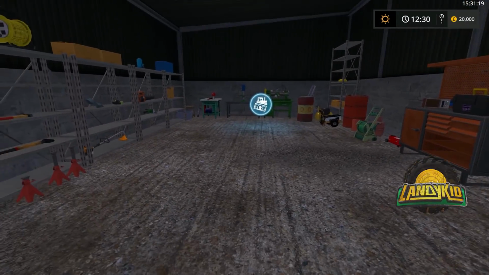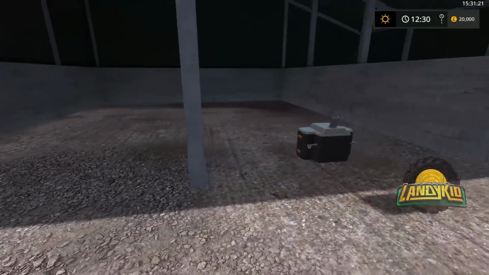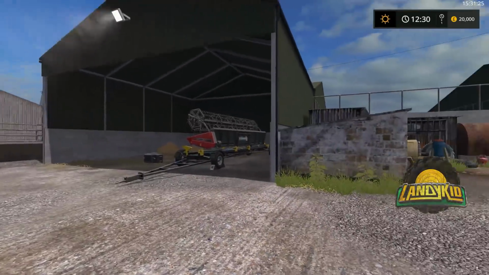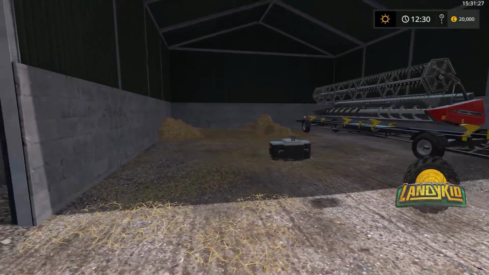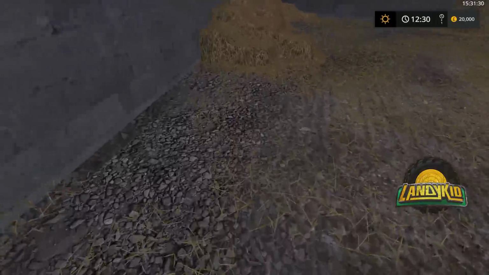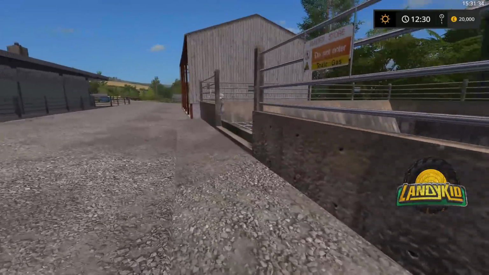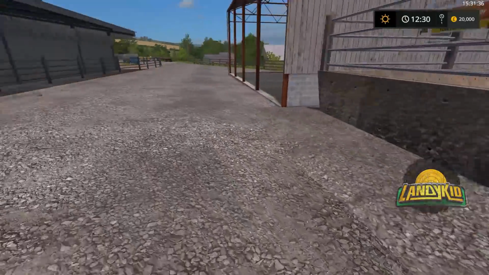So the workshop area, more storage, weight, plough, and the cow yard. We'll get to that eventually. The header, okay, and the working light. I believe this is a bale sale point. Not sure. Do we have the collisions on these? No, perfect. Coming over here, slurry pit. That's also been moved from where it was initially.